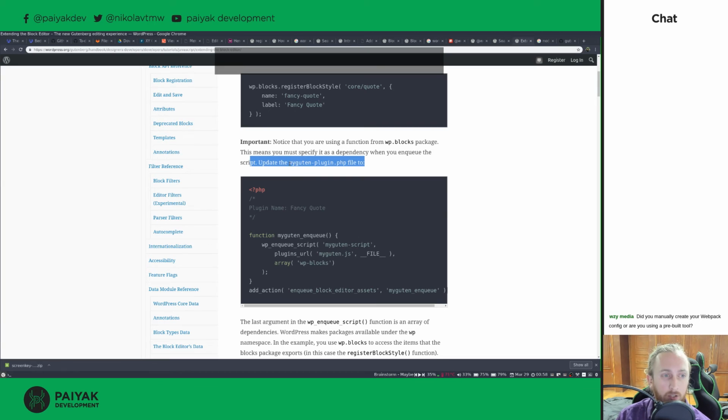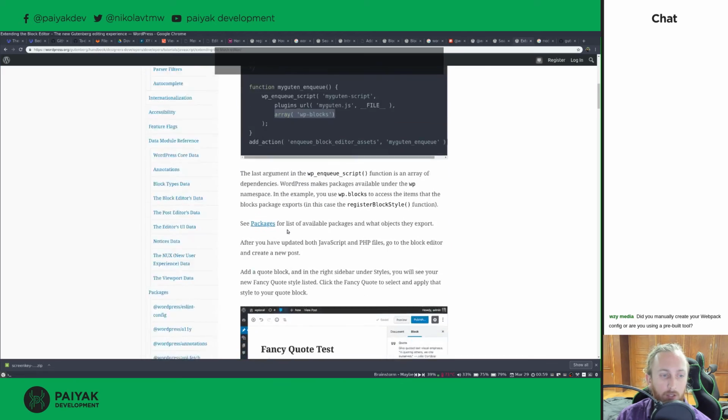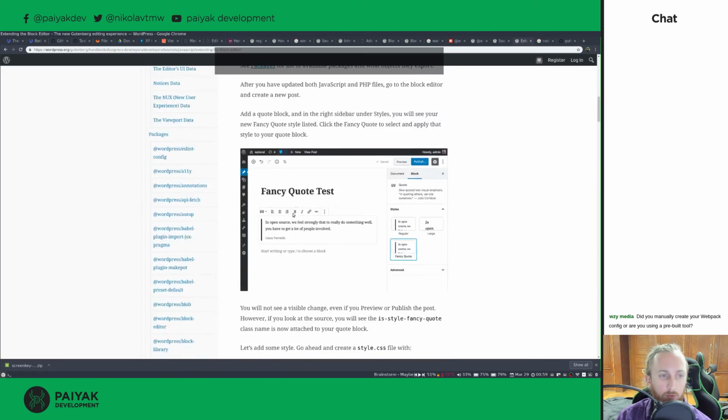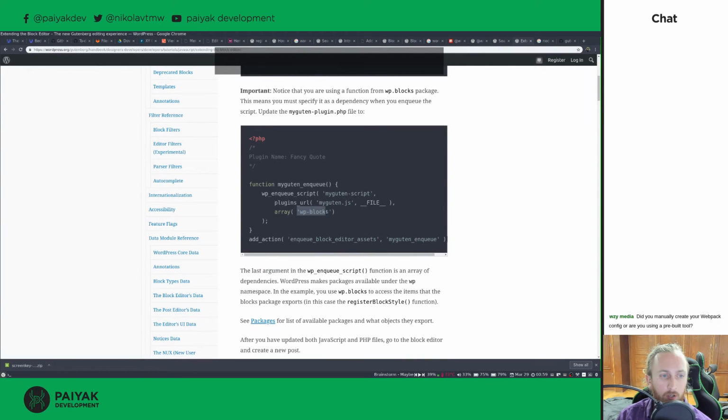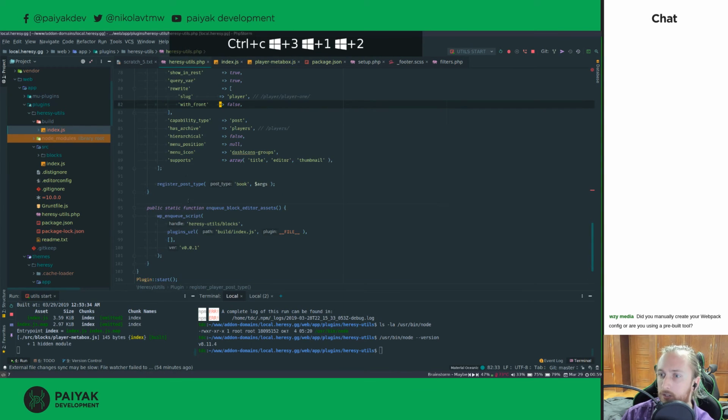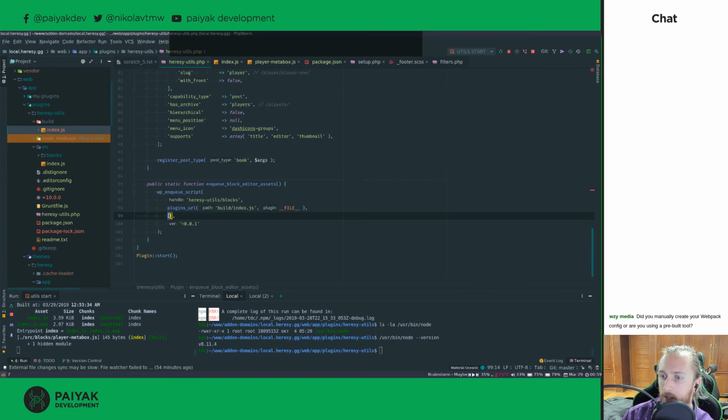I did not actually read through all of the documentation, and I missed a vital part of having the wp-blocks as a dependency. Okay, so now what we need to do is grab the wp-blocks, go over to the editor, and here in utils.php, in this array of dependencies actually add the wp-blocks, right?